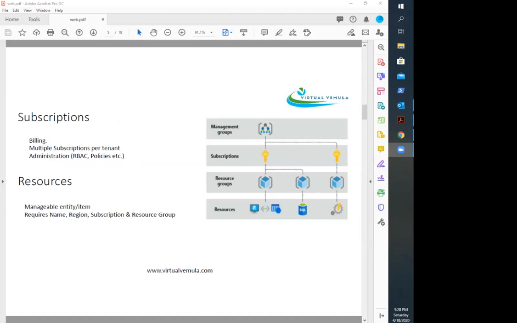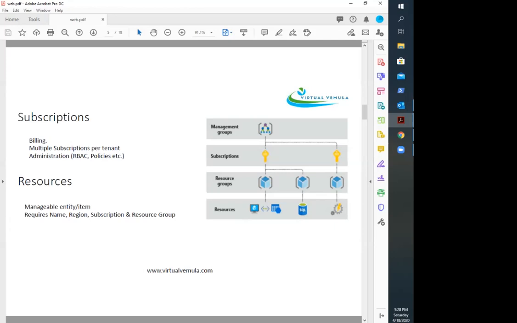Right. So let us look at the other concept, another small terminology called resource. Now, what is a resource? Any manageable entity that you deploy within Azure, you call it a resource.